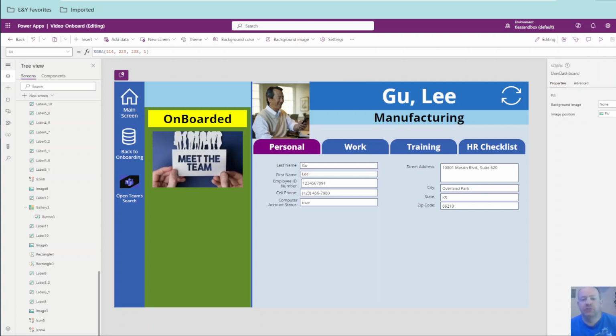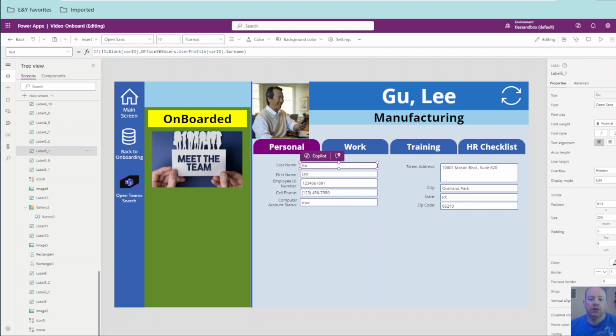Where we left off is we're getting ready to build the 4 tabs out, right? So what I did is basically, here, these are just a bunch of text inputs. And if you look here, each text one is basically using a Bear ID to identify something, right? So in here, I'm using the user profile to pull out the person's last name, which is the surname.